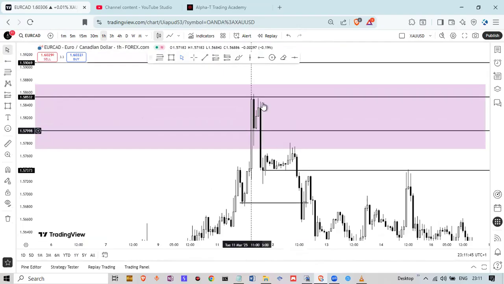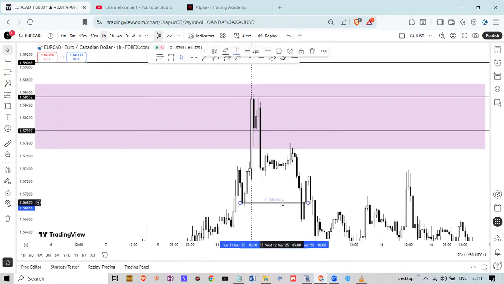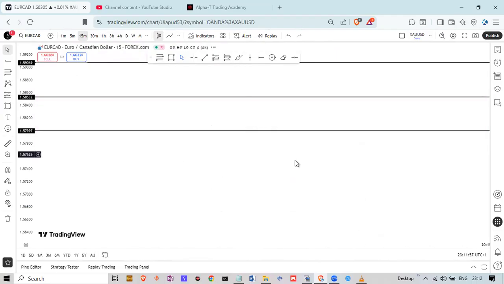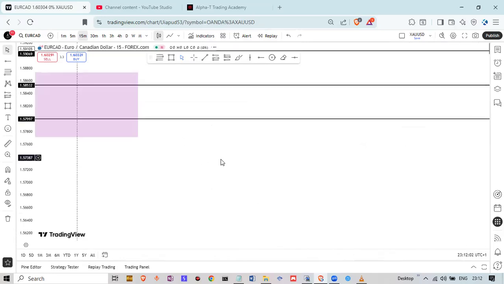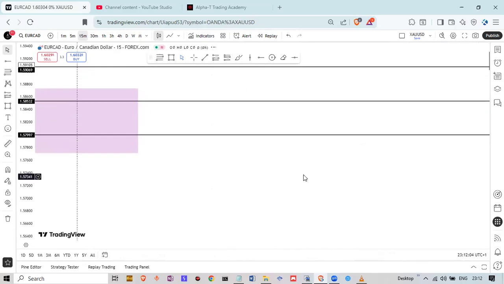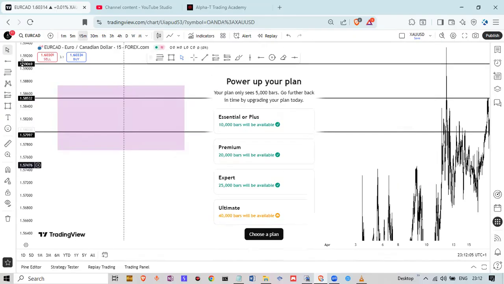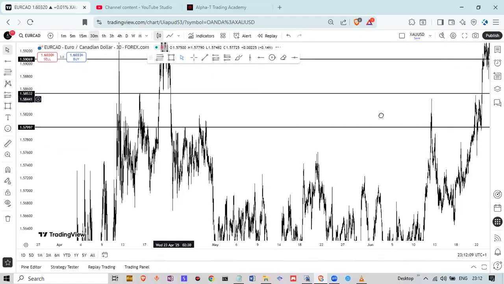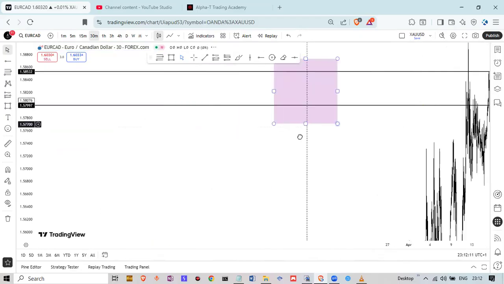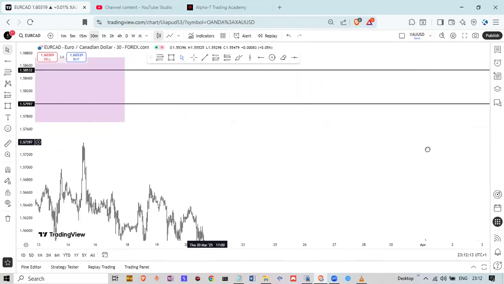if I could get something early on? Of course, it's very possible. Come down to your 15 minutes time frame. Let's see what we can see. I hope TradingView allows us to go that far. Oh, it can't. Unfortunately, it can't. What about the 30 minutes time frame? Let's check. Okay, interestingly enough, we're lucky enough to get that.